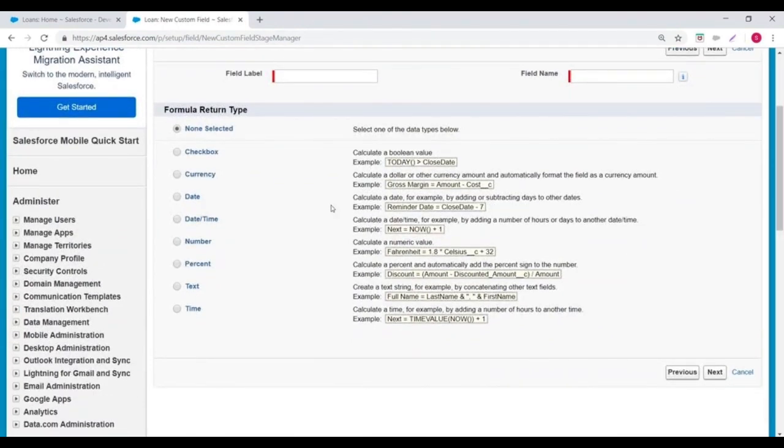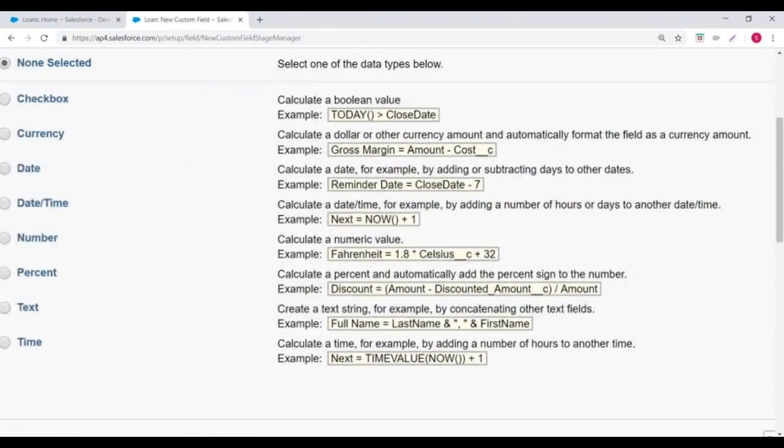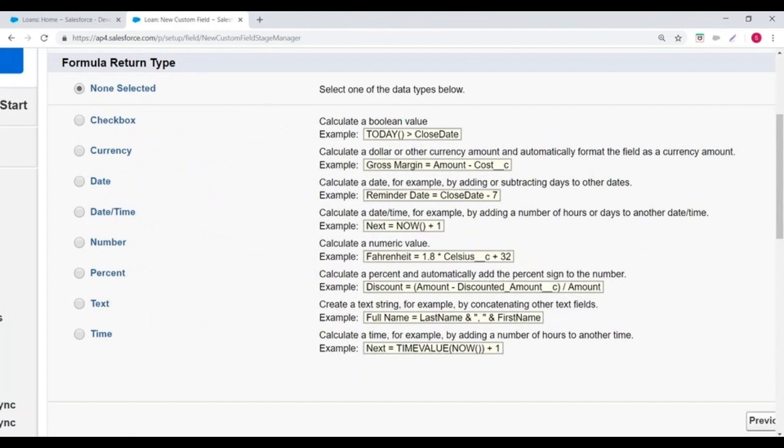Any formula that we write will return the result in the form of checkbox (true or false), currency, date, date time, number, percent, text, or time.